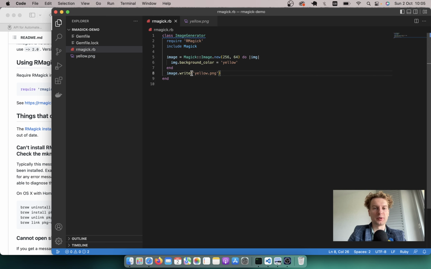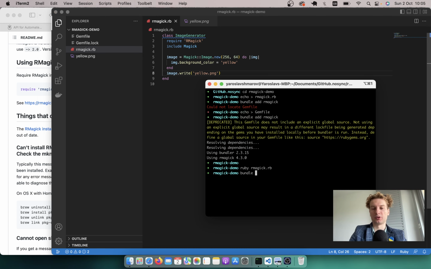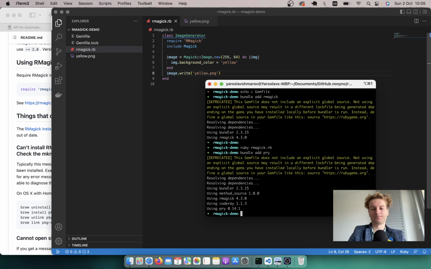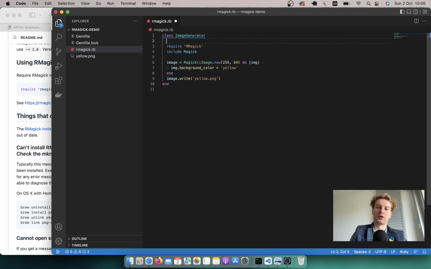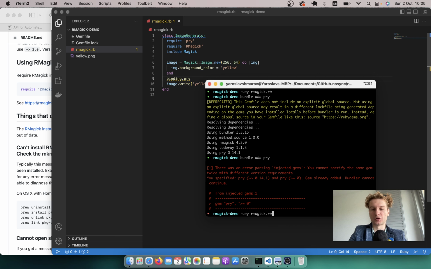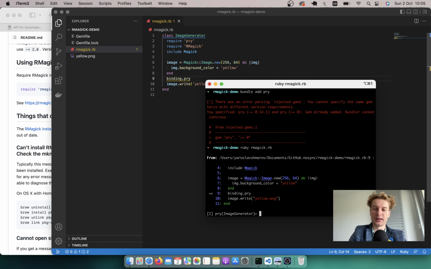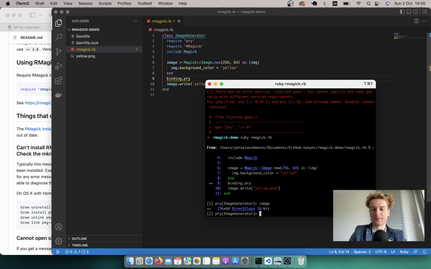Now, to be able to debug this, let's also add the gem pry. I will say bundle add pry. We have added pry, and I will say require pry, and let's try putting a binding somewhere. So binding.pry. Now I will run ruby rmagick.rb once again, and let's have a look at the image. So image. And you see it's kind of an Rmagick object.